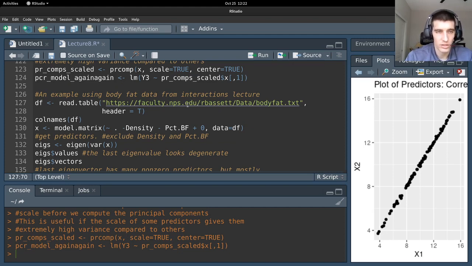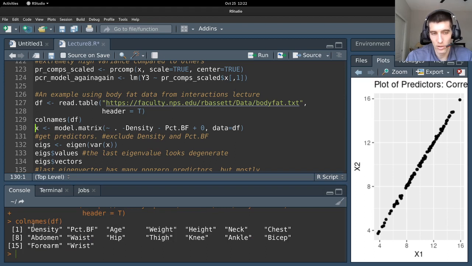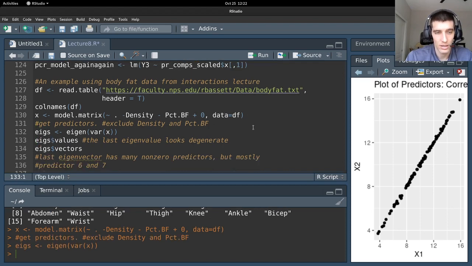So here's reading in the body fat data. Remember, we had all of these different measurements. I'm going to build this matrix. I'm going to select everything except the density variable and the percent body fat. The idea is that I want to predict percent body fat. Density was an expensive measurement which wasn't realistic to collect in practice. And by doing +0 here, I'm going to omit the ones column from my design matrix, for the same reason that I did above. I know what I'm going to get out of it, and that is no variance in that column.